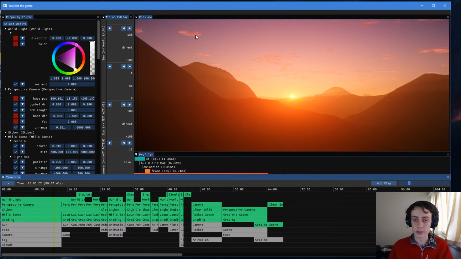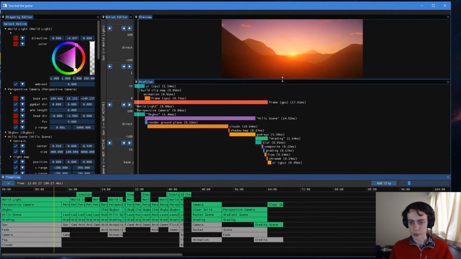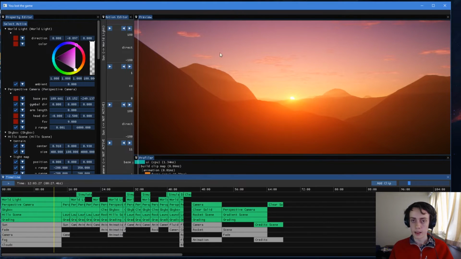And that, again, is really slow. That's the reason why this scene is actually quite slow, because the clouds are taking up all the time. I'm not too happy with that, but we didn't have more time to fiddle around with it. But we're only doing a few steps, because they're so far away, you don't need so many steps to render it and have it look okay. So yeah.